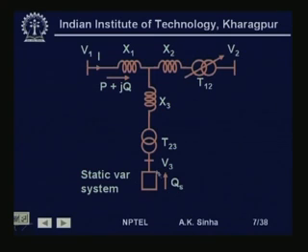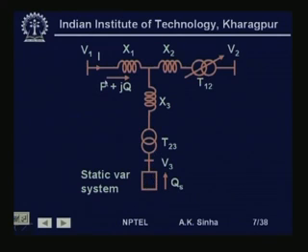Similarly, on the tertiary we have connected the static VAR system or the STATCOM, which is a static compensation device. Normally, all these compensating devices we connect to the tertiary, and it is always connected to the low voltage side for a simple reason: making these devices for low voltage is much cheaper compared to making these devices for a very high voltage system. So, therefore, we normally connect these devices at the low voltage end. So, this is connected on the tertiary.